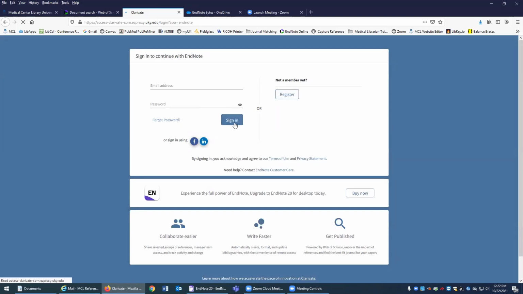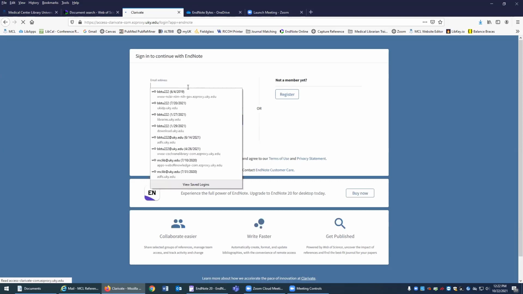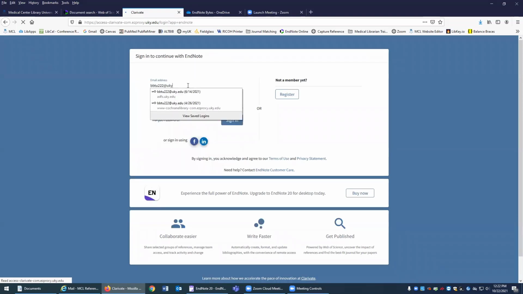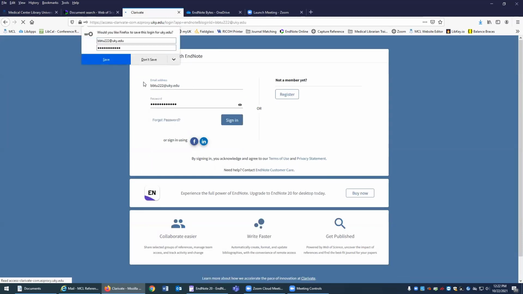You'll need to sign up for an account if you don't have an EndNote Online account already. But I already have one, so I'm going to log in. I actually used my University of Kentucky email address to create the EndNote Online account, and I would recommend that you all do the same thing, because it'll make it easier when other people are trying to share EndNote groups with you if you're all using your University of Kentucky emails.